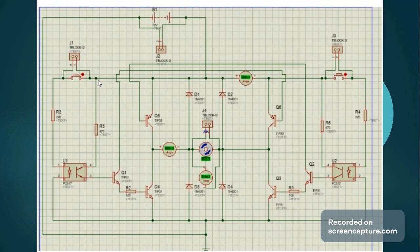On both sides, the circuit operation is identical, meaning that if you turn on the right side, then it will mirror what we just explored and elaborated on the left side. That means U2 will turn on, emitting current into the base of Q2, which then turns on, and Q2 then consequently also turns on Q5 and Q3, creating an alternate path through the motor and turning it clockwise.